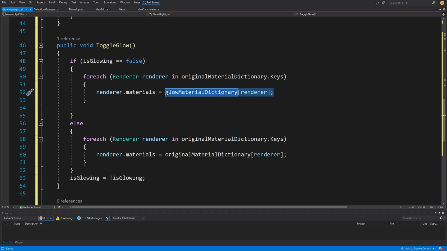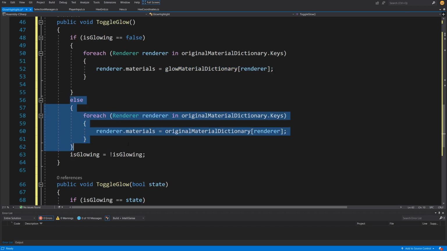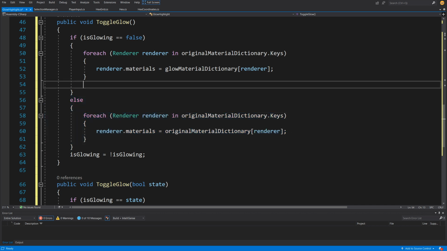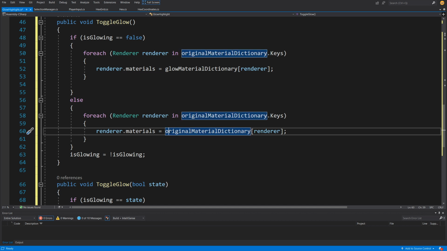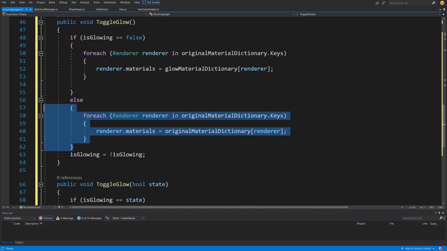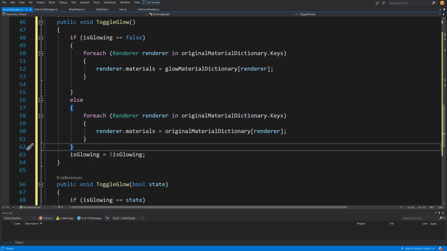So this will be returning us an array of materials from a glow dictionary. If we want to revert this process, we are going to loop again for each renderer in our original materials, and we are going to assign to it the materials from our original material dictionary to reset the look of our hexes. And we are going to set isGlowing to be the opposite of what it is currently.